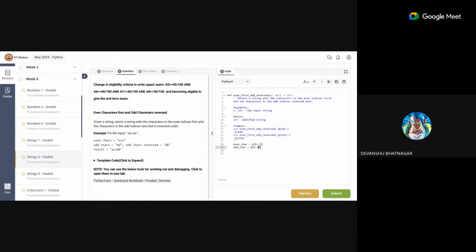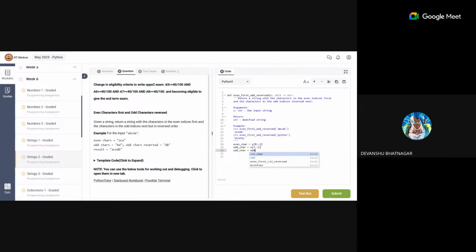Fine, but now we want this reversed, isn't it? So we will say odd char dot reverse. No, it is not a list, right? It is a string.